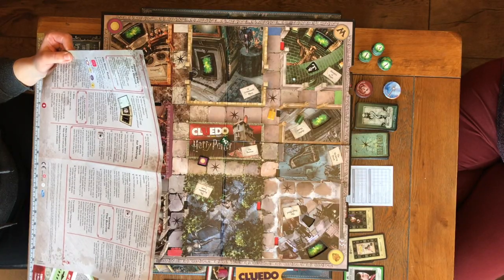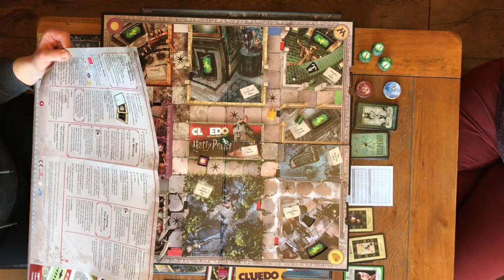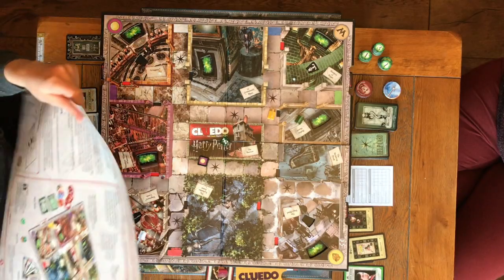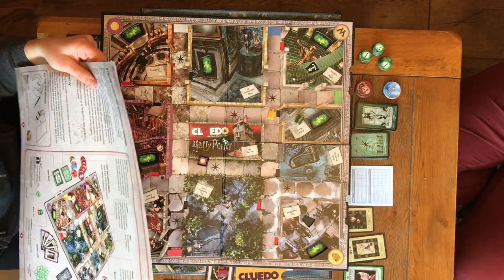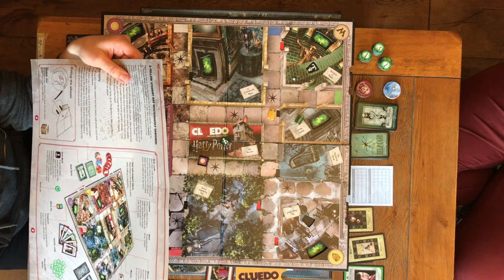Visiting the burrow, winning the game. If you find all 3 of the cards you named in the envelope, you win. Okay, we know that. Make an accusation when you're sure. But then what's the difference? Because I feel like if you're in that room and you know it, then that is you winning. Yeah, that is weird, because anyone could go into the burrow, right?